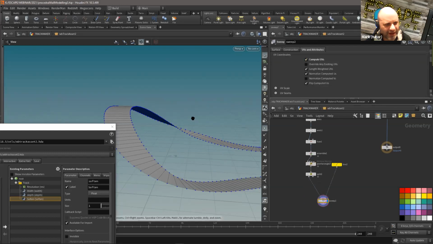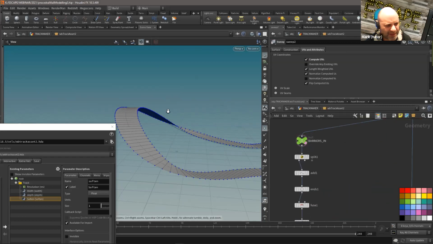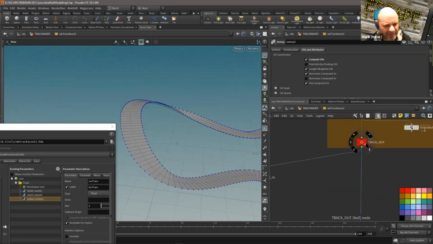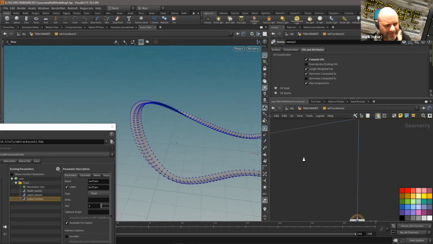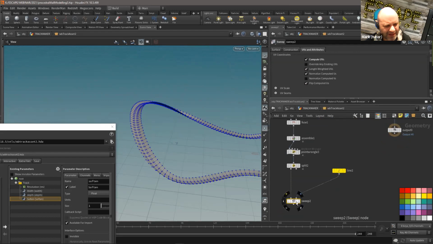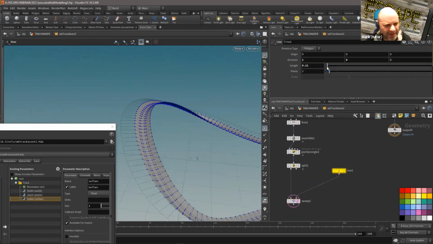So again, we can create UVs for this pavement by turning on UVs in our Sweep node, the advantage of using the Sweep node. And if I just template the original track, where is it? There it is. So there's the original track. Let's just template the sweep. We'll see that that's gone very, very large for us. Let me just bring the length down.